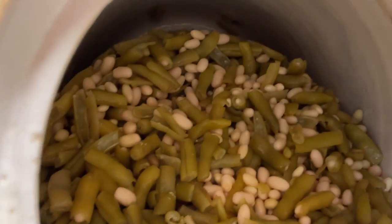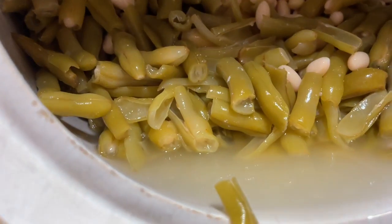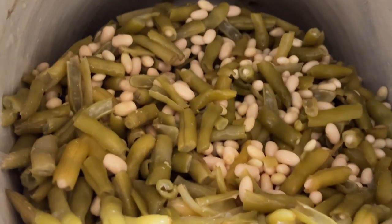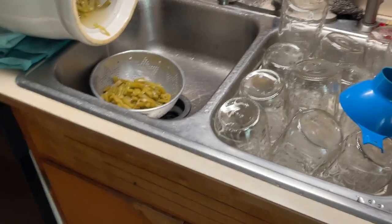Look at that. Look at them pickle beans in there. Oh my goodness. Man, look at that. Can't wait to sink a tooth in them.